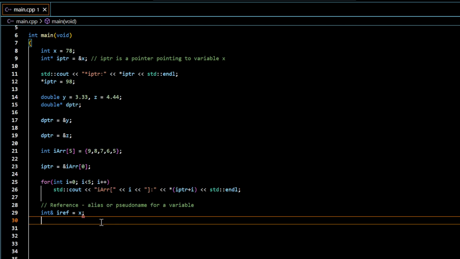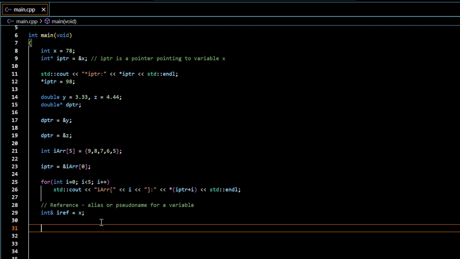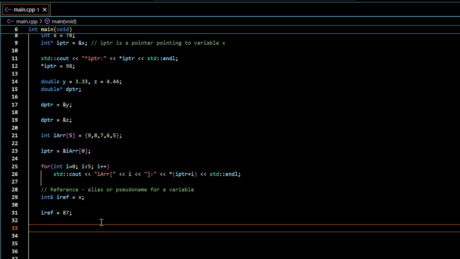Now through the IREF, you can set the data, you can access the data for writing, 78, 87, and you can also access it for reading.